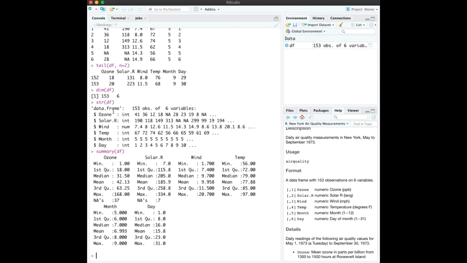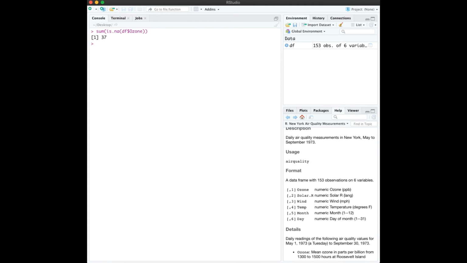Notice in the output of the str function that there were a lot of NAs. NAs are missing values, and they can cause problems for many algorithms. First, we need to quantify how many NAs we have. I'm going to clear my screen again. R functions tend to nest inside of each other, so you have to read them inside out. The is.na function applied to just one column, one vector, Ozone, is going to return a binary true-false vector. If we sum those, all those that are true, we see that we have 37 NAs in that one column.